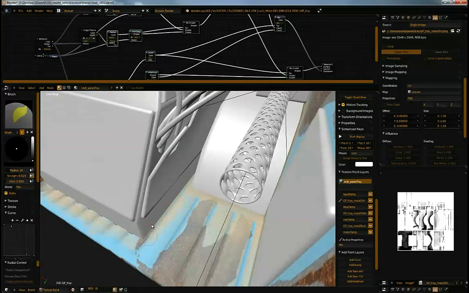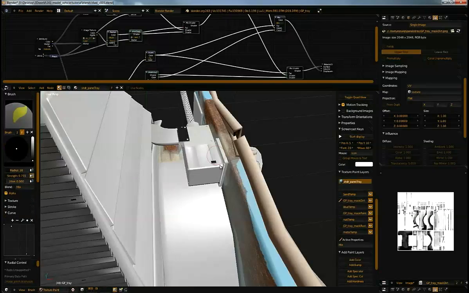Alright, so bring back the other layers just so that we can see where the dirt will build up.